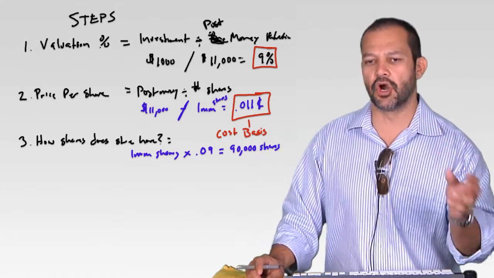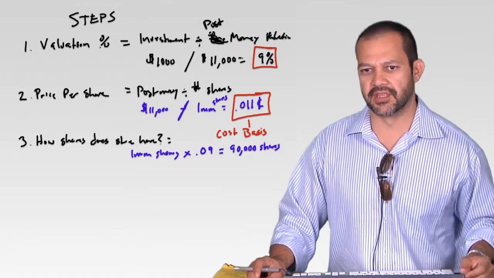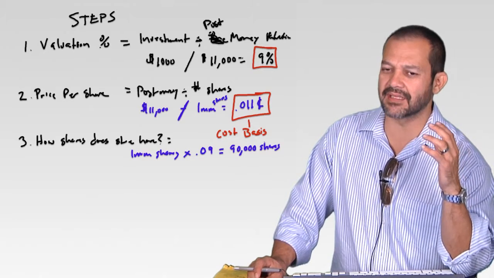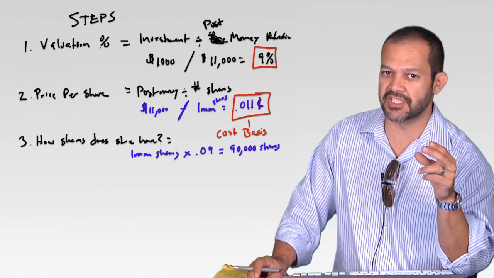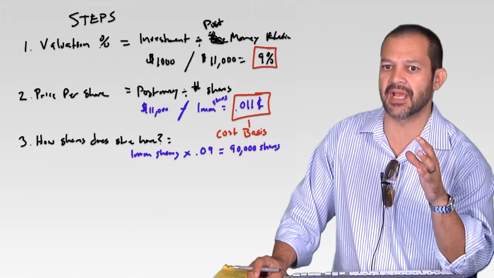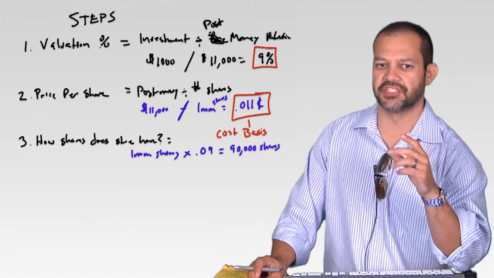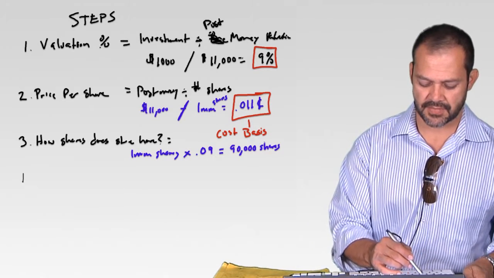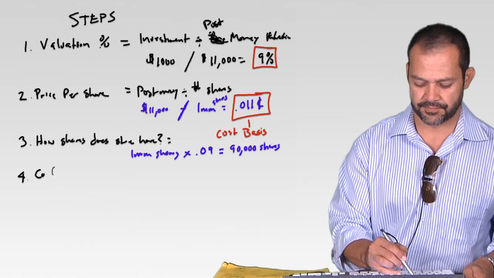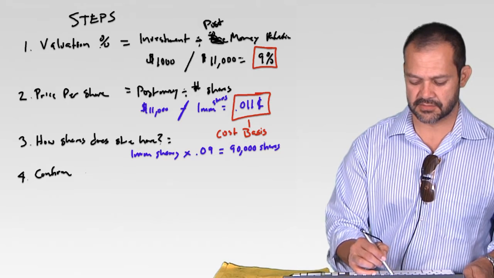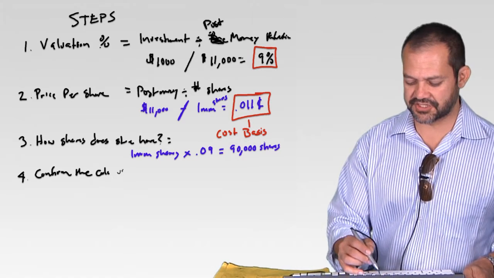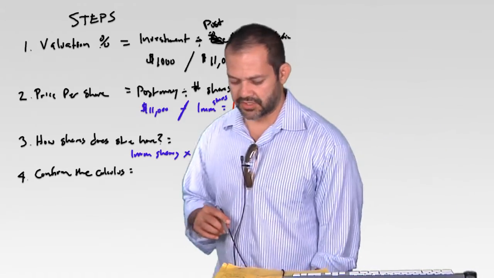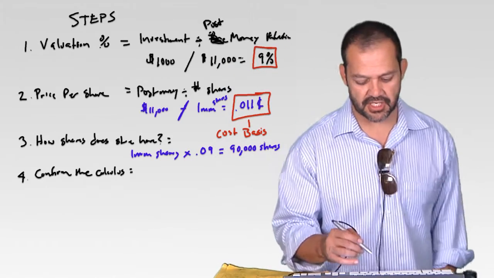And now she can go back home, she can record this, and she at any given point will know exactly how many shares she has, what percentage equity she has of your company, and in addition to that, her cost basis. But we're not done yet because we need to make sure that we check our math. Let's confirm the calculus. So essentially we're going to take 90,000 shares.